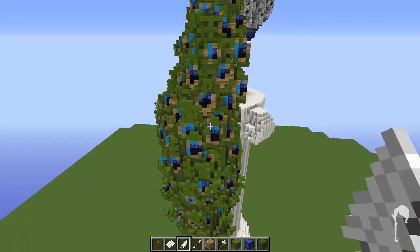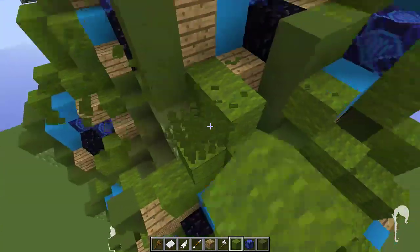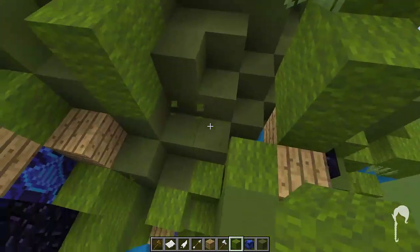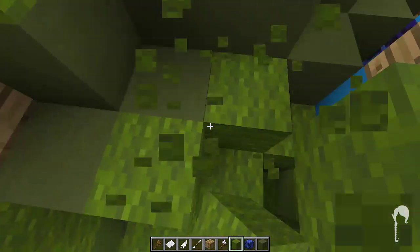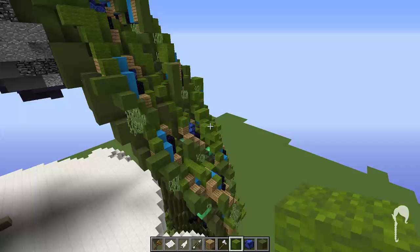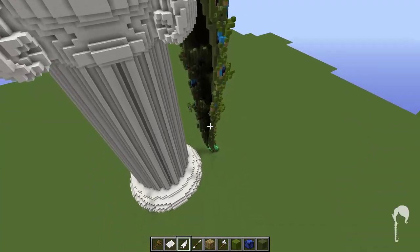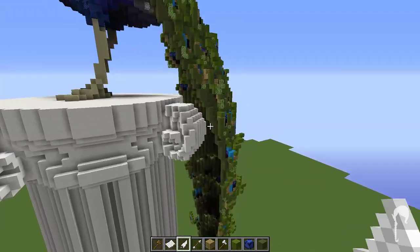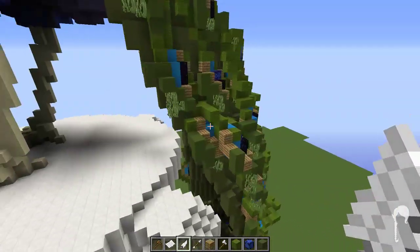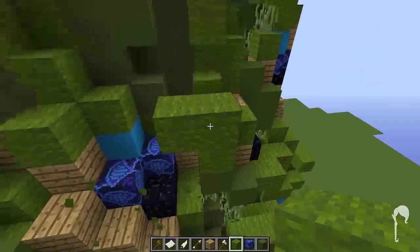Thank you. It's just a practice build we're doing here. Trying to figure out how to do peacock feathers. Ooh, there's more emerald to be replaced. I'm just going to paint over those. Look at how the shadows changed all of a sudden. It's so funny. Now this does look really messy. I'm gonna spend a little bit of time cleaning this up.